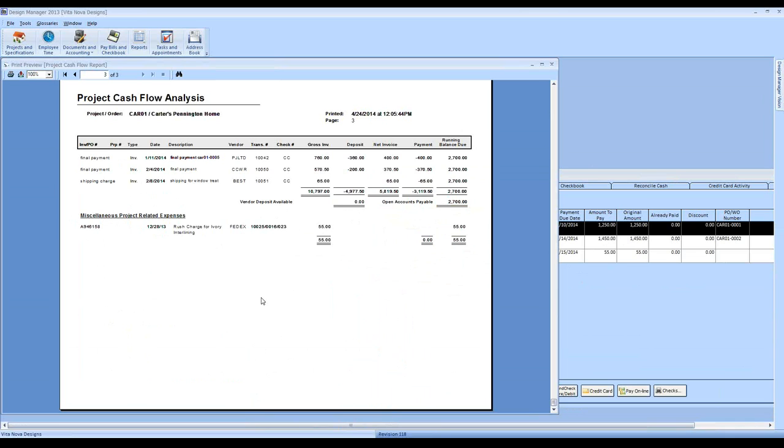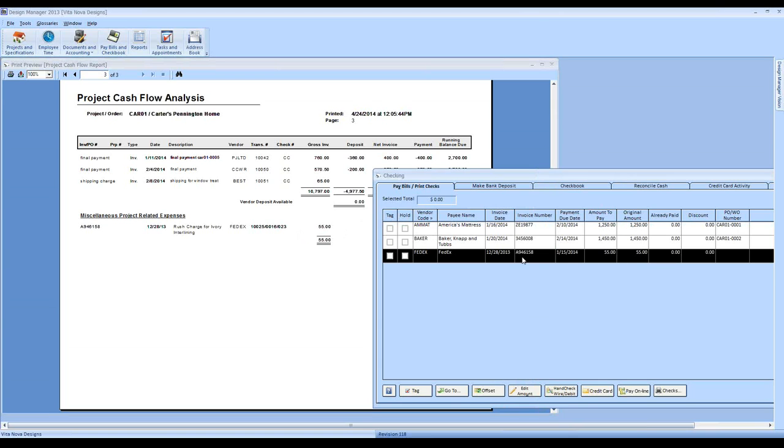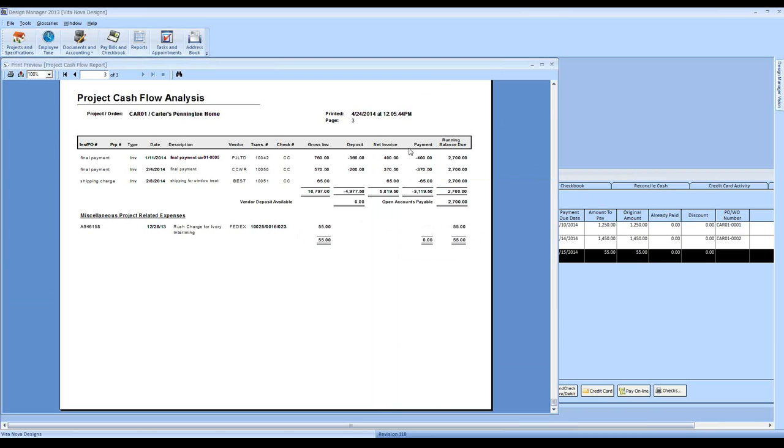So that if there's any of those in the project's case, they'll be listed in a final section. For example, we had a FedEx charge of $55 that, according to our report, is yet unpaid, and indeed, there it is on our checking window, waiting for a check to be written. So they'll be listed as a final section to also be compensated for and included in your cash flow analysis.